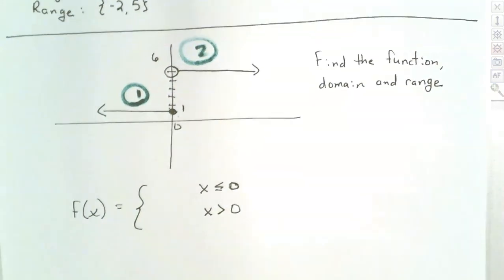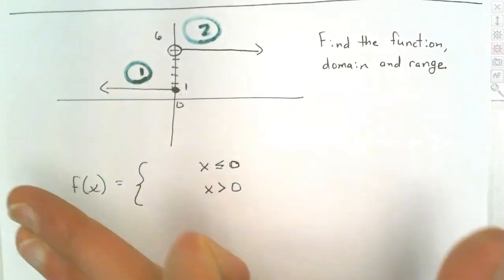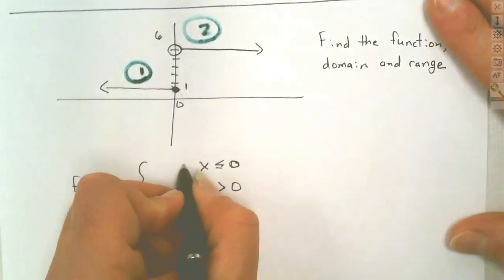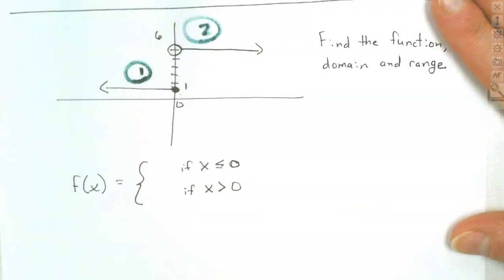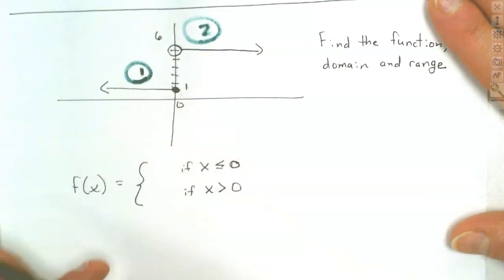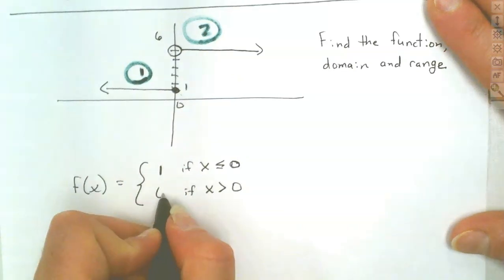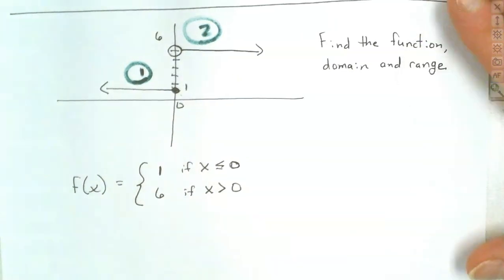And in your homework, you're not going to get anything complicated to find the function. The graph will look like that. Very, very simple. Question 3 in your homework is pretty much the same thing. You've got a picture. You find the domain, range, and the function it came from. So we've got our x values labeled, our conditions. We should put the if there. And row 1, where's it stuck at? It's stuck at 1. And row 2, what's its value? 6. So there's your piecewise defined function.